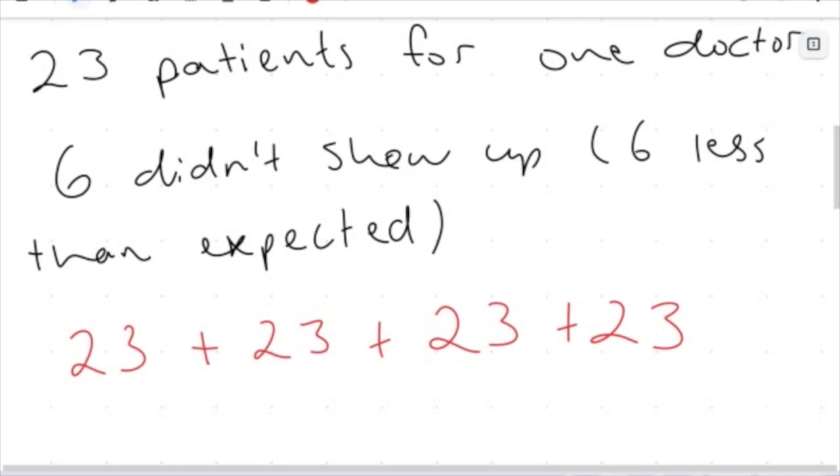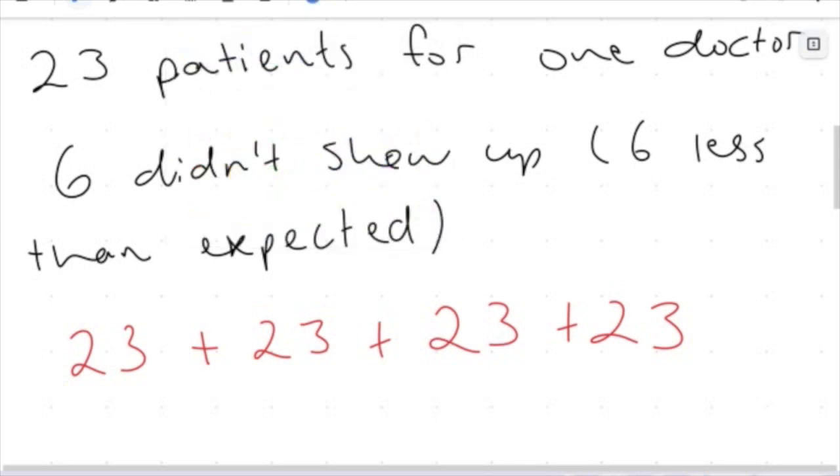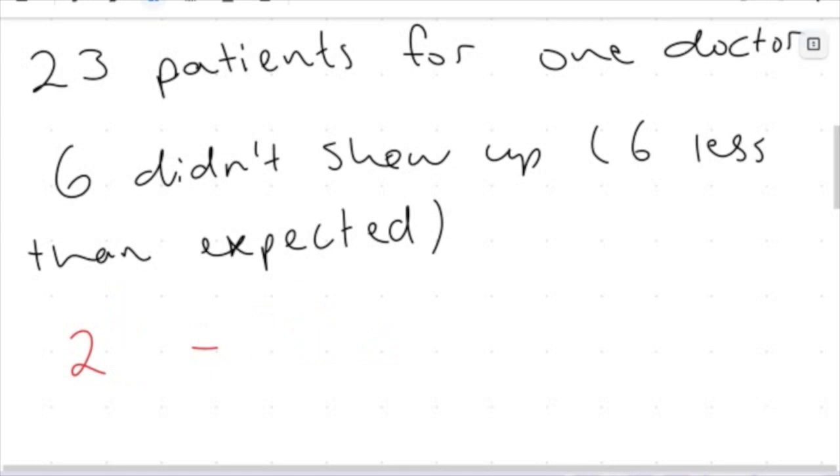Now, this is really annoying to write, isn't it? So we want to figure out, well, what's an easier way to do this? What have we learnt so far? Well, we have here 1, 2, 3, 4 groups of 23. So we can rewrite this as 4 lots of 23 or 4 times 23. That's our first bit. So to find this, I have 4 times 23.